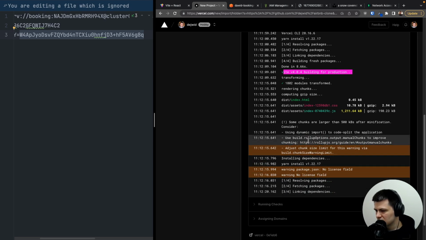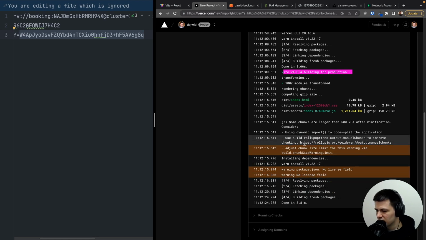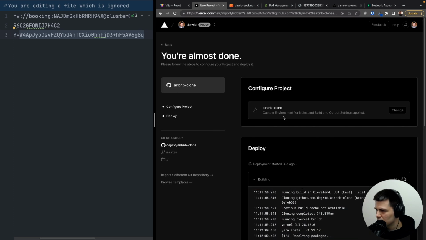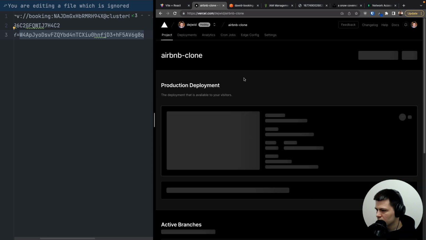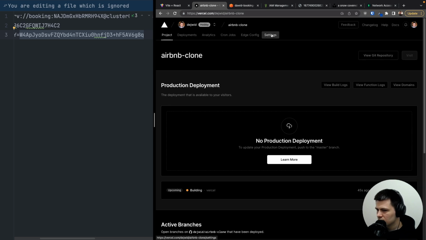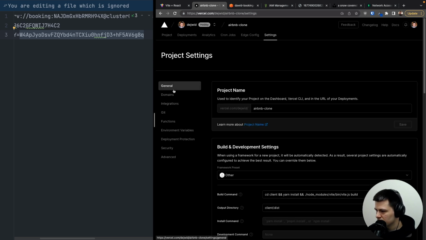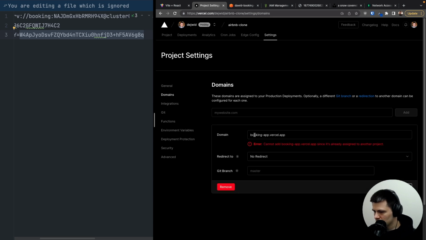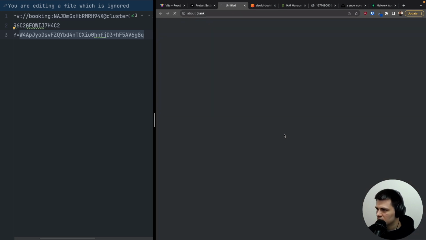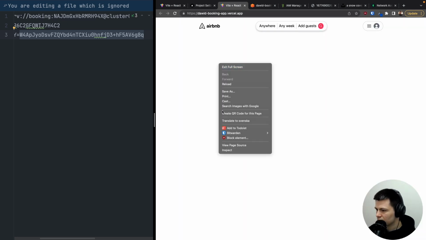Now I guess it's creating our API functions, and meanwhile we can go back to our project and define a domain. So I'll go to domain, and I will want to change this domain to booking app. Can we use this one? No, it's taken. So let's do just David booking app. Yeah, let's test if this works. No, it doesn't.